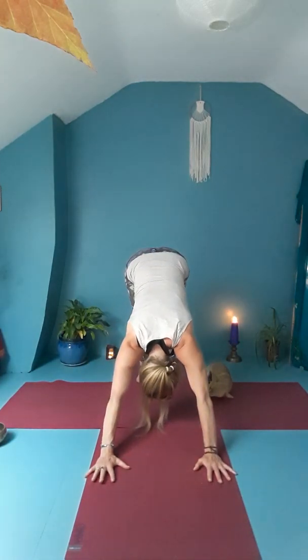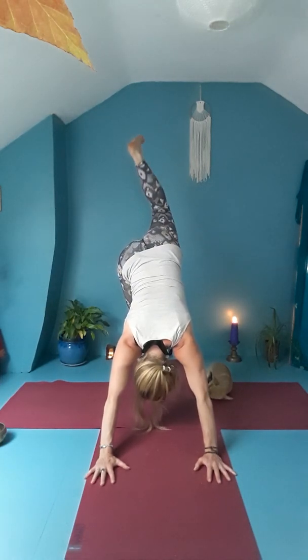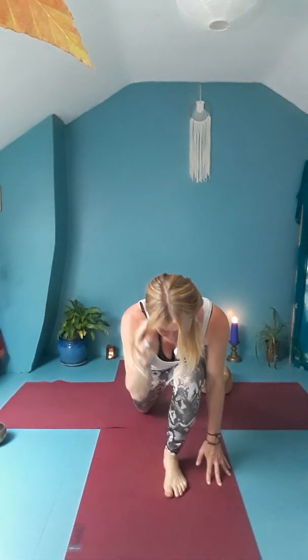Good. And then from down dog, let's raise up the right leg, reach right up into the heel. Bring the right knee in towards the chest, and then step the right foot forward and come onto your left knee. Inhale, rising up. Thumbs back, palms in. Really grounding down. Keep the right knee exactly over the right heel, and then take your right hand to your left wrist. Draw that left arm up, and then over to the right.